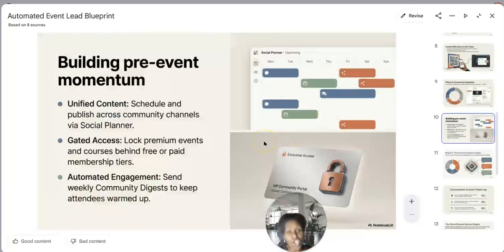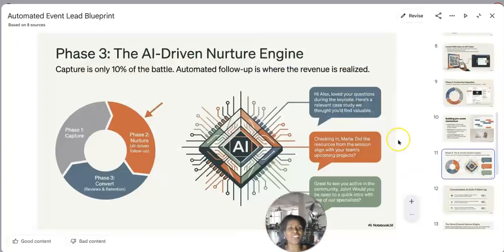And with the calendaring system that we have built up for you on the back end, you're building that momentum before anything even happens. And that's part of the nurture. So nurture is just letting them know, I'm here, I care, but also it's a business. So we're driving revenue, right?